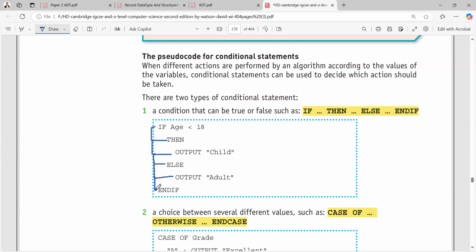Are you getting it? What is the purpose of ENDIF here? ENDIF is used to terminate or end your statement. So if you're using an IF ELSE statement, you use ENDIF to end it.